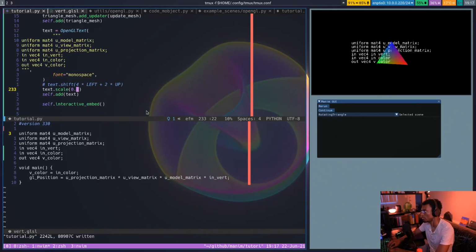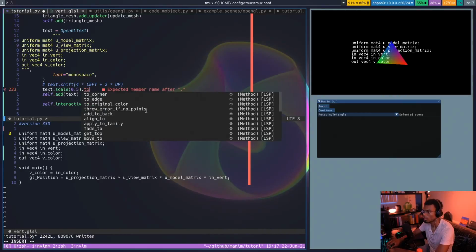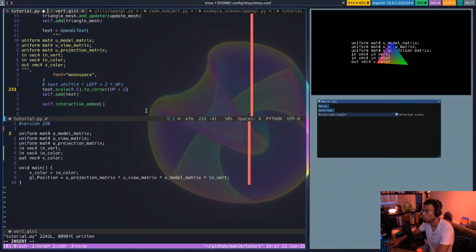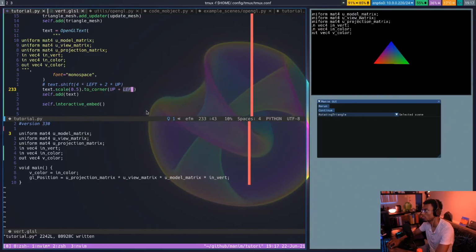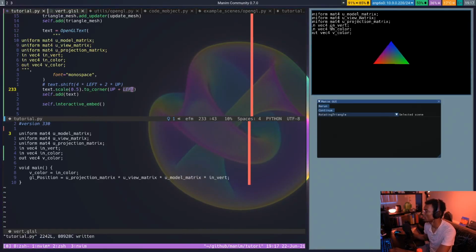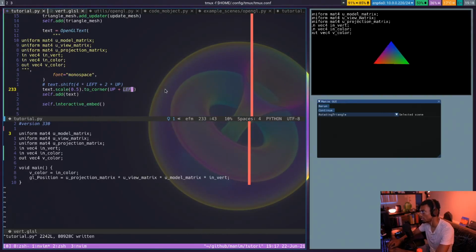Worked that time. Oh, I see why this wouldn't work, because since it doesn't project the same way, it can't compute the left edge as well. Okay.